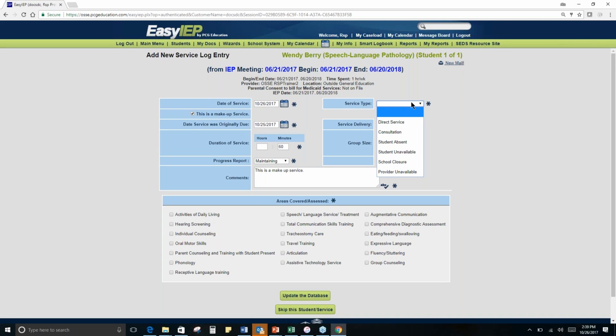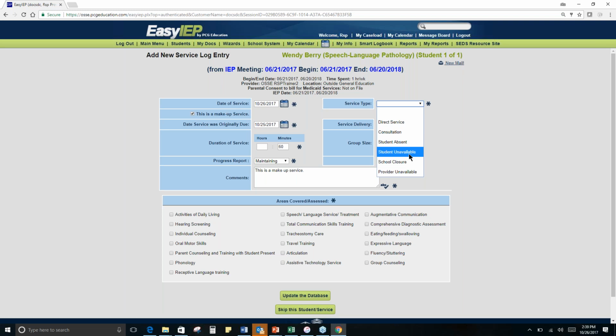For some of these options, and I'm going to tell you which ones, you're required to make up that service. As you would imagine, if the provider is unavailable, you're always required to make up that service, right? You have student absent, so you can document if the student is absent, or student unavailable.